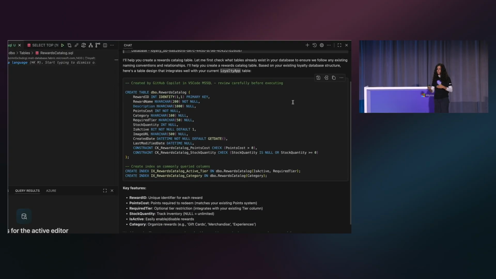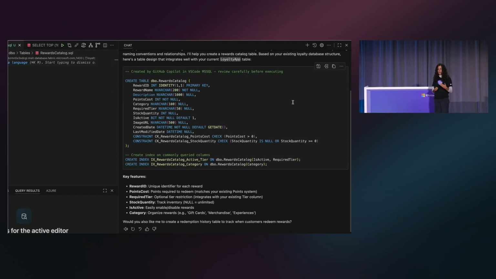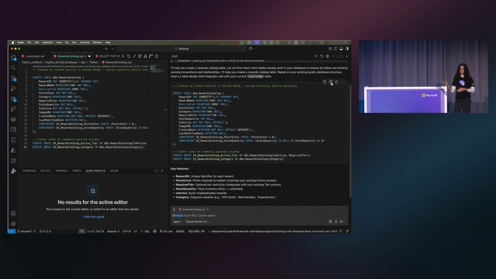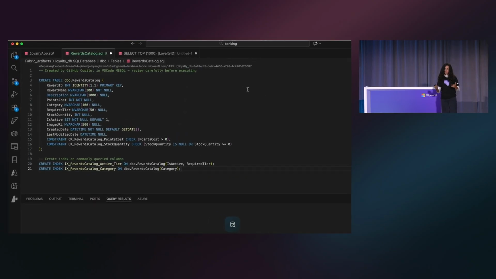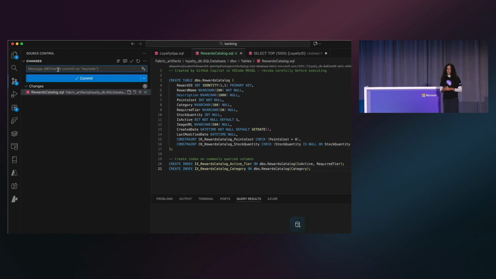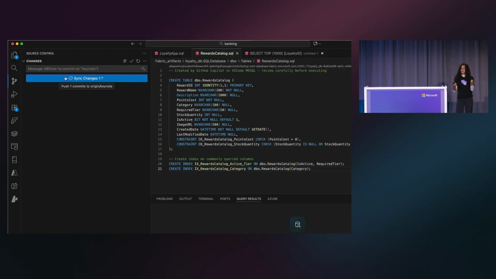And I can start to go back and forth with GitHub Copilot now, or I can just say, you know what, this is good enough for this purpose. I'm going to insert it into my SQL file, and I can take a look, I can review, make sure this is what I want, this is the table that I want to add, and go ahead and save that. You can see the change is reflected there, and I can go into Git and just go ahead and commit that change. So now I'm committing it into my Azure DevOps repo, and so what I would expect is in Fabric, I would see changes, right? Because now I've made changes to the code repository.